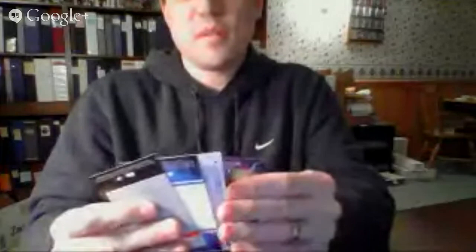Now we're to the inserts. And it appears you get about 5 or 6 inserts. What do we have this time? 1, 2, 3, 4, 5, 6 inserts. Seems to be about the number that we're getting in each pack. So this time we have Fergie Jenkins for the Rangers. This is one of those year highlight cards. Fergie Jenkins, he's a guy that doesn't get as much love as a lot of other legends. So it's nice to see some new faces, so to speak.